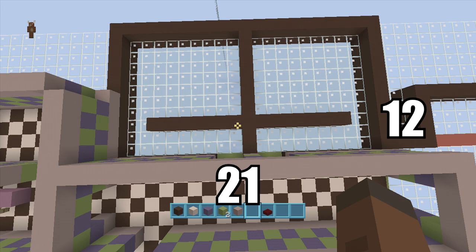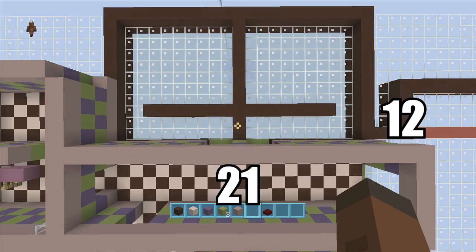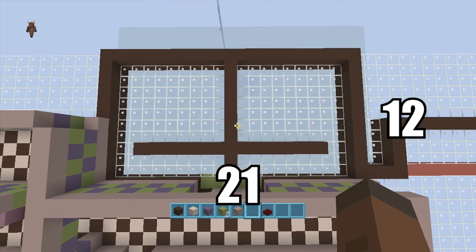All right, guys. So next, what we're going to be doing is the bathroom. Like I said, you could skip this part because technically they never show what's inside the bathroom. However, if you do want to do the bathroom, you're going to need a 21 by 12 spacing. And then right in the middle of your 21 by 12, you're going to put a line just cutting off the girls' and the boys' bathrooms.